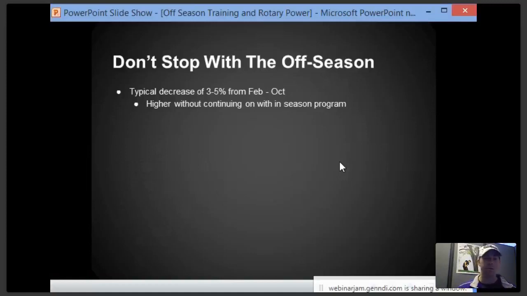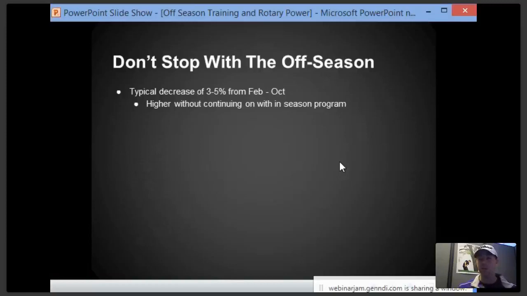If you don't continue with that program, we actually see those drops become higher. The reason why we're okay with the 3 to 5% drop is because then you usually see a bigger percentage gain through to the next end of that 12-month period. So net in 12 months, you will have improved. But it's not linear. There are ups and downs, that ebb and flow during season. So it is important to continue working out and taking care of things in the off season and in season.